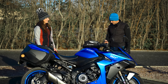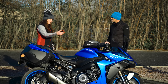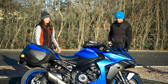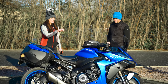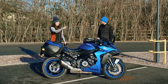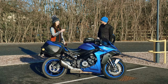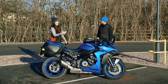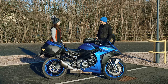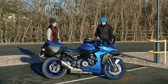Number three: the Bluetooth phone connection drops out when using the built-in nav, and can only be re-established when you've stopped. I don't know whether it's the system or my Samsung A51. You'll be riding along with your sat-nav programmed, and then the dash reverts to the standard revs and speed display. You can see in the top bar whether the phone's connected, but to get the sat-nav screen back you have to pull over and stop because it won't let you access the menu while moving. Really annoying on a motorway when you need the nav to know where you're going.